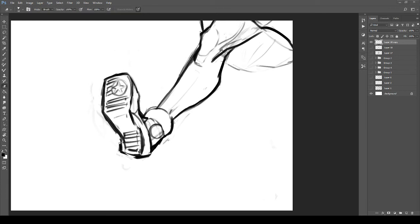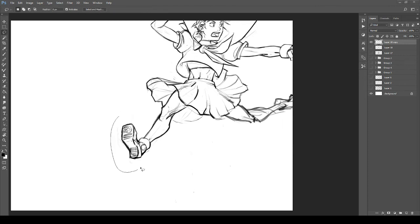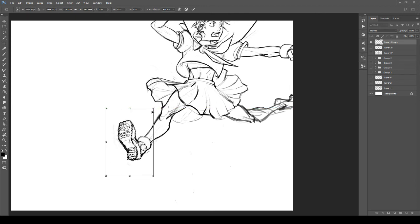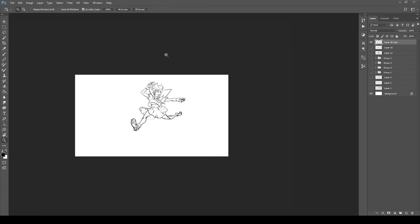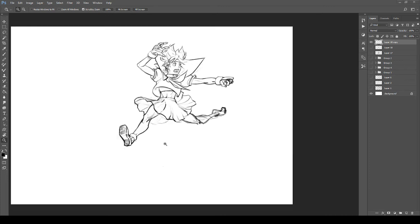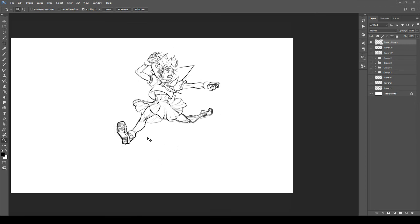Her hands are bigger than her feet. Great. All right, let's see if I can fix that. See, now that size is actually more realistic. This just looks better, because it goes well with the hands, it goes well with the character. All right, going bigger.